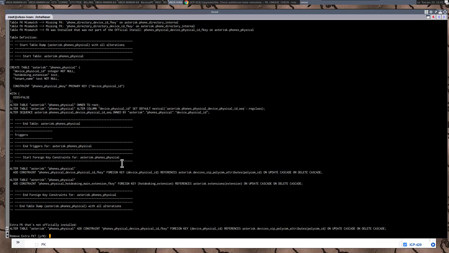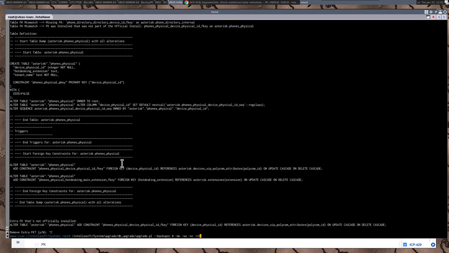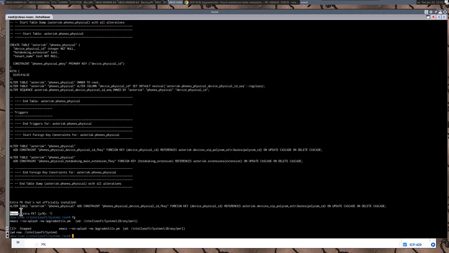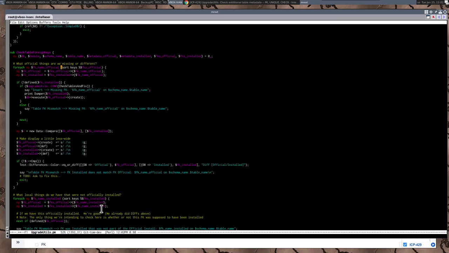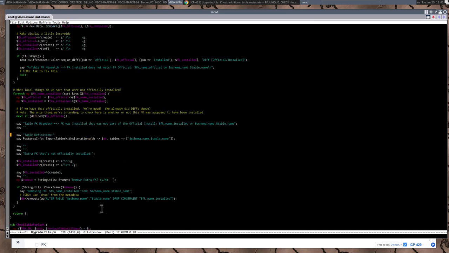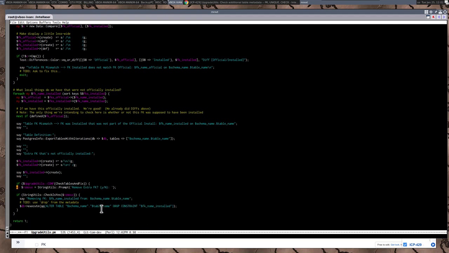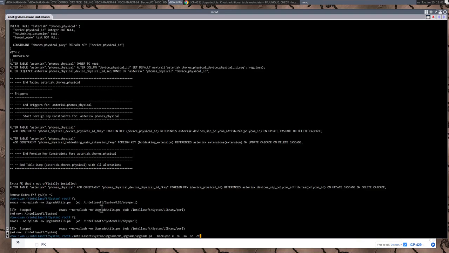And so, yeah, CT should not be asking to remove. It should just be noting that. So we could actually fix that real quick. It says remove extra FK, foreign key. So we don't want to be prompting for removal if we're not doing a check and fix. So we'll just do that here. Right, so this should make sense. We're only going to be prompting to remove if we're going to do a check and fix, which is the CTF option, which we did not pass.